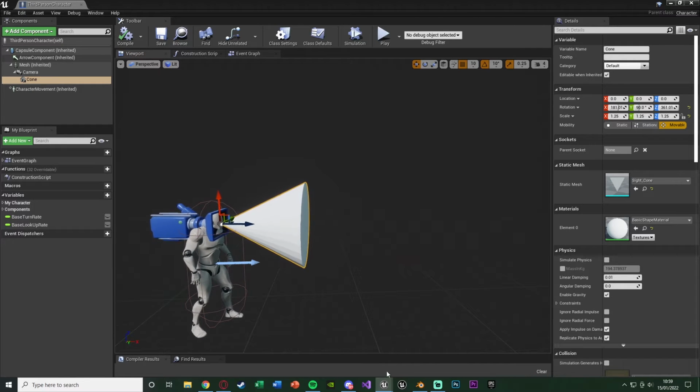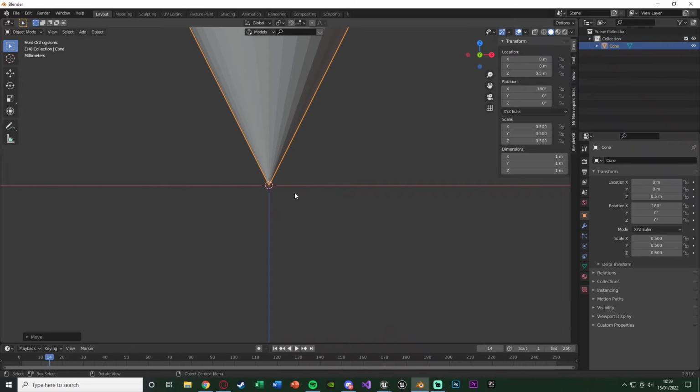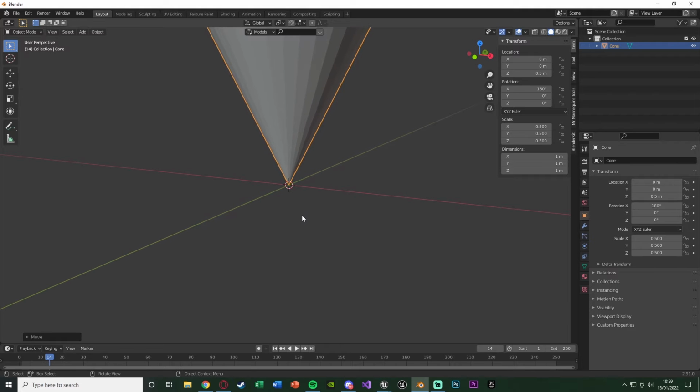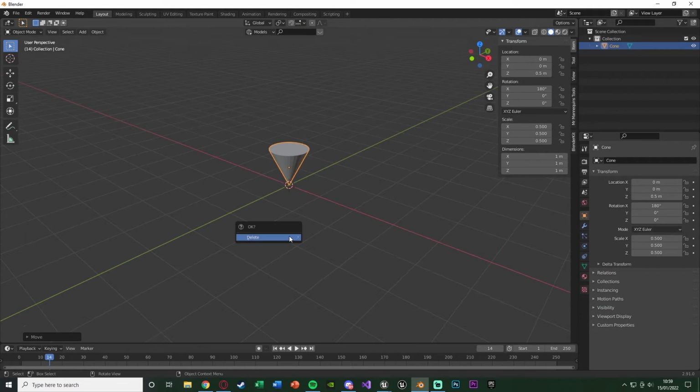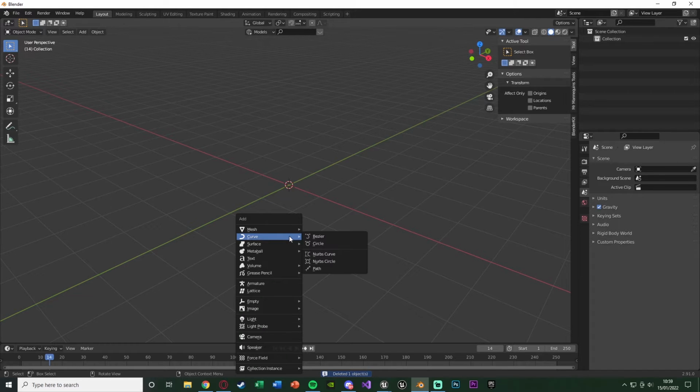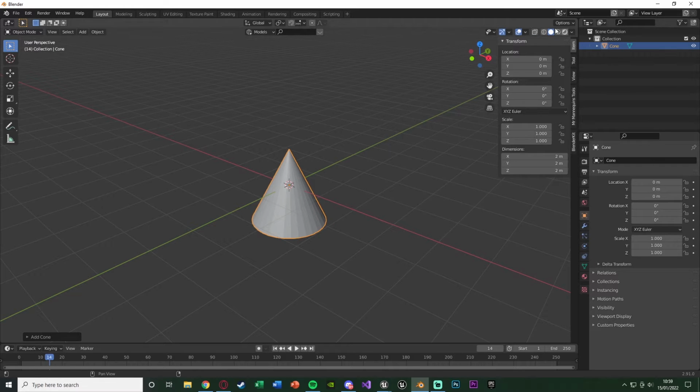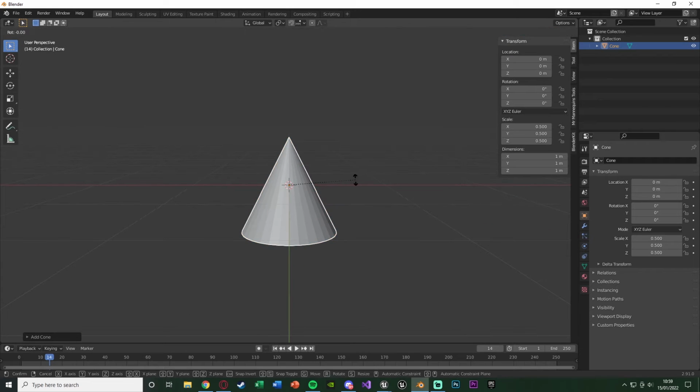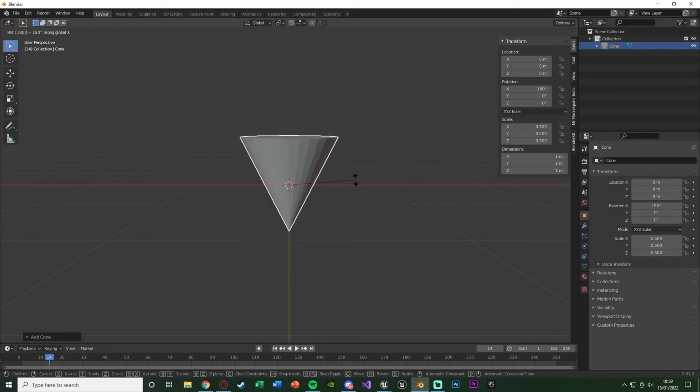So now what I've done is all I did was simply go into Blender, and I can actually do this with you right now. You should have nothing here or the cube, but just delete all that. Press Shift A, go to Mesh, create a cone, press N to get this tab here for the transform, change the dimensions to be 1 meter, as that is the size of the cone by default in Unreal, and we want to be keeping with those scales. Then we want to just press R, press X, type 180 to rotate it to face up like this.